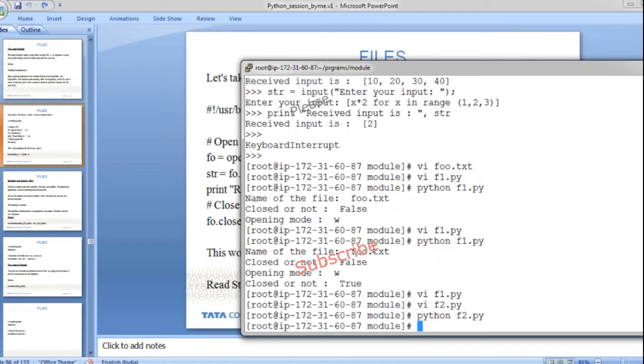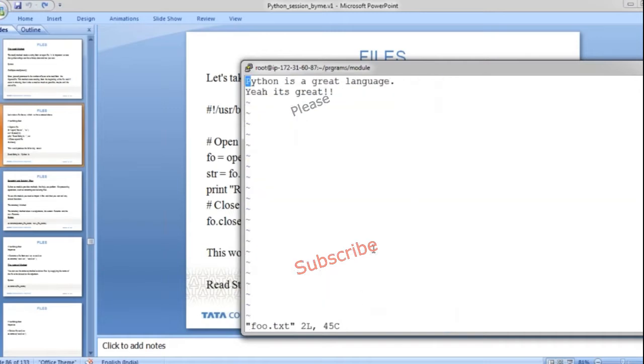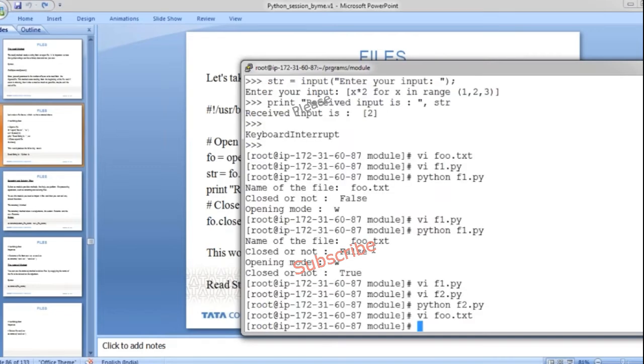It will not display any output on the screen because we didn't ask it to display anything on the screen, right? Let me open foo.txt. Earlier we had written some junk data inside, saying hi, hello and something. But now that is not the data present, because I opened it in write mode. I asked it to write. So it will either create a new file if it does not exist, or it will overwrite the existing file. That's the reason all the data is overwritten.